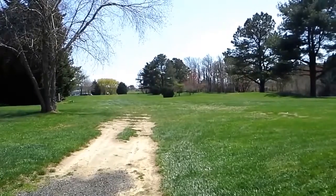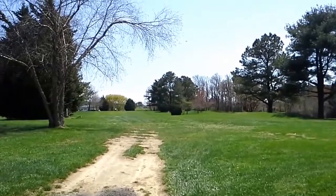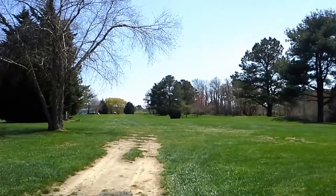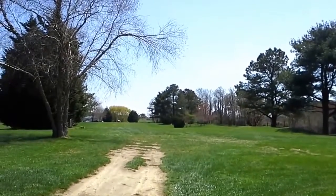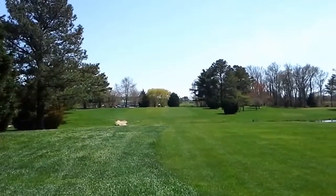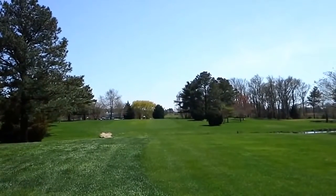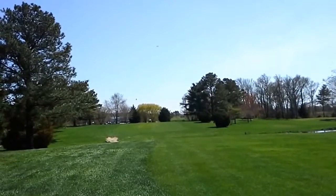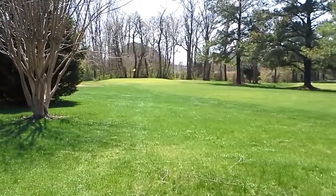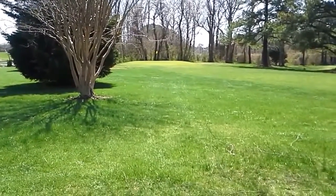So this par 4 is roughly 250 from the back tees. Straight away where that light-colored tree is back there. The green is right next to a creek, just in front of a creek. We are at the top of the rise, at the very last of those big green trees. Hopefully we'll have a decent shot to the green. We're back here just through the tree line — got this tree in the way.